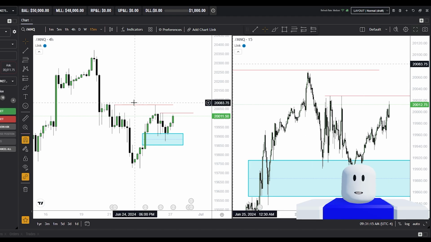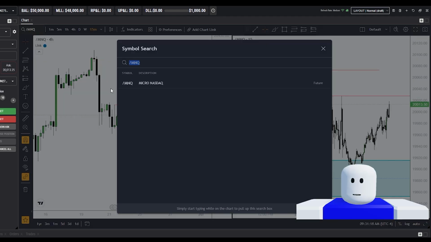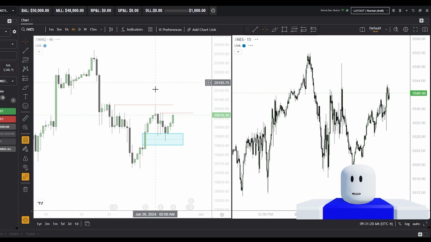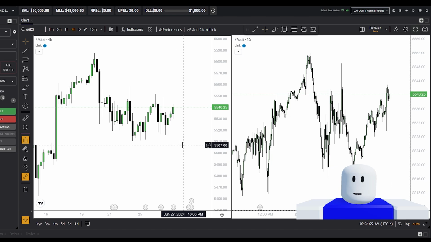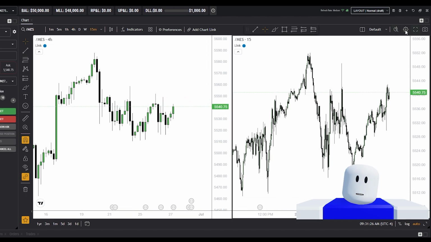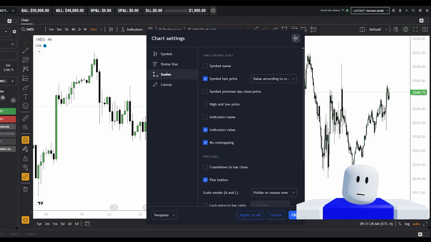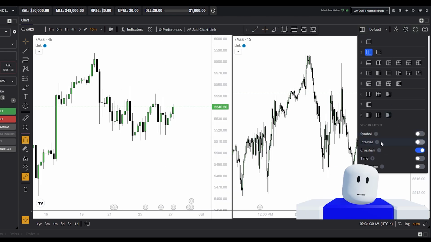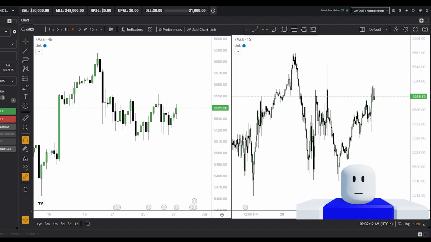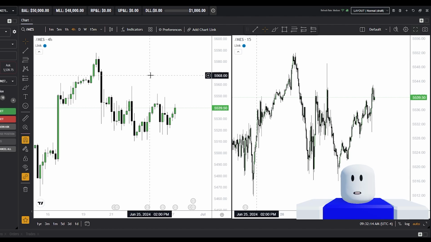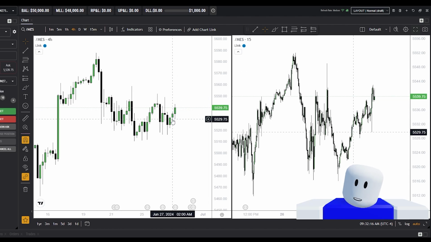Now let's check out ES. I wish on this thing that you could just switch faster. It doesn't look like you can though. Oh wait, actually, let's see. You might be able to. Alright, perfect. So I just had to switch tabs, but it's not that bad.